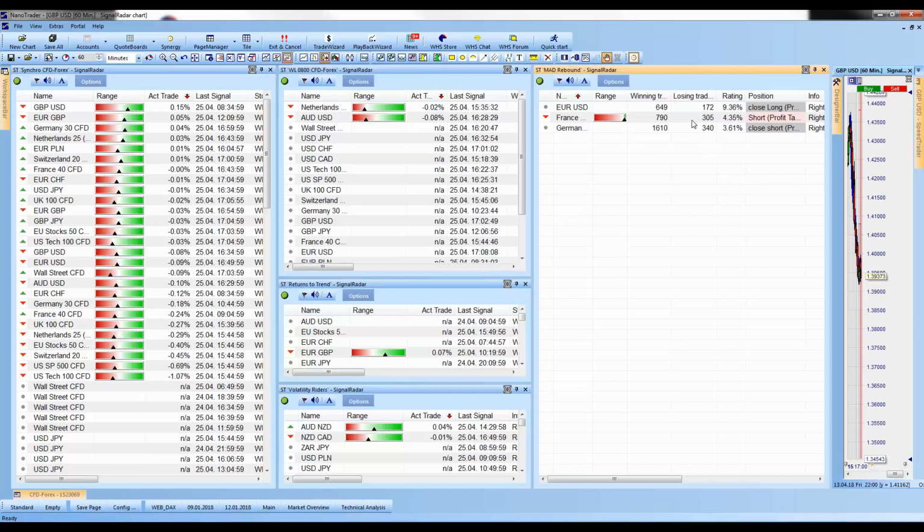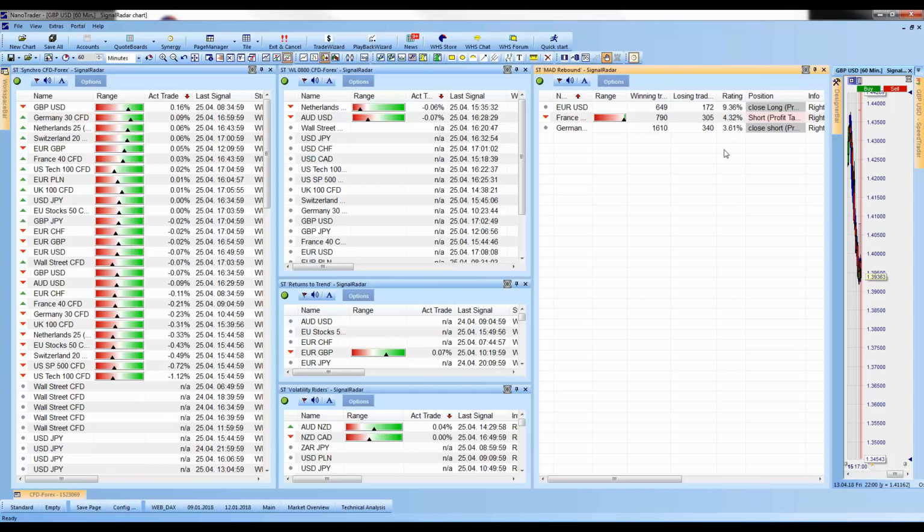It's just to show you the number of winning trades, which is this column here, versus the number of losing trades, and we can see that the ratio is actually quite good, winners versus losers. And we can also see the return of the trades on the DAX, the trades on the CAC 40, the trades on the Euro US dollar over the last 4 weeks.